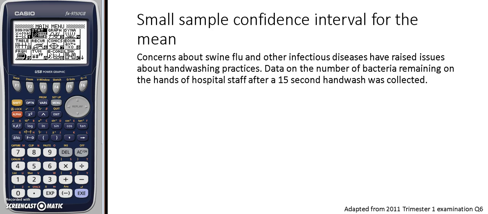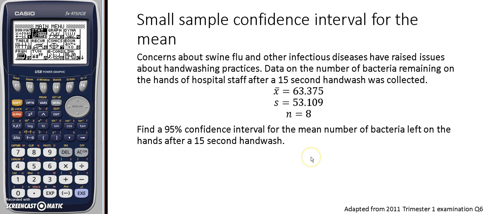Concerns about swine flu and other infectious diseases have raised issues about hand washing practices. Data on the number of bacteria remaining on the hands of hospital staff after a 15-second hand wash was collected. The mean was 63.375, the sample standard deviation 53.109, and the number in the sample was 8.